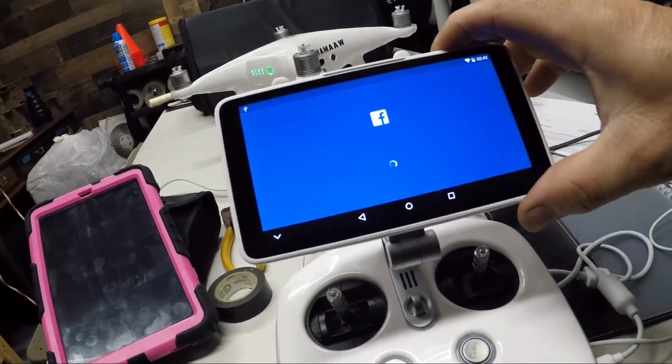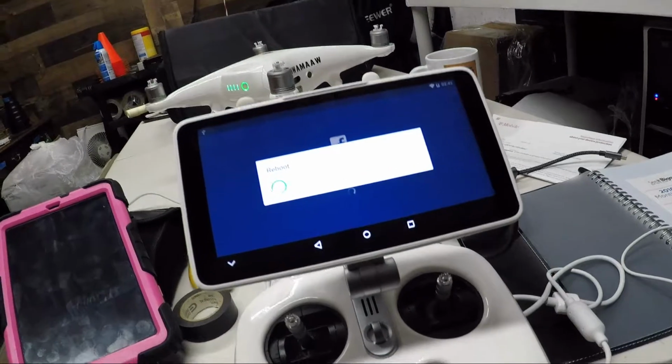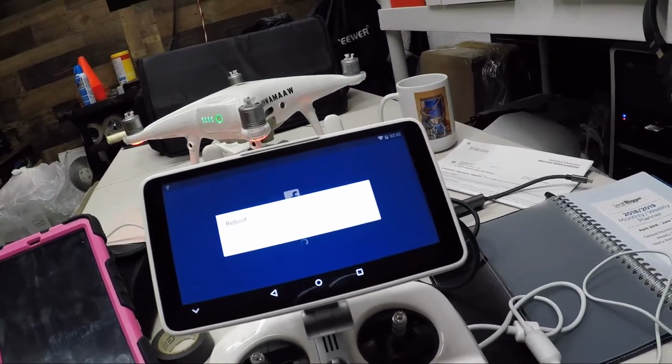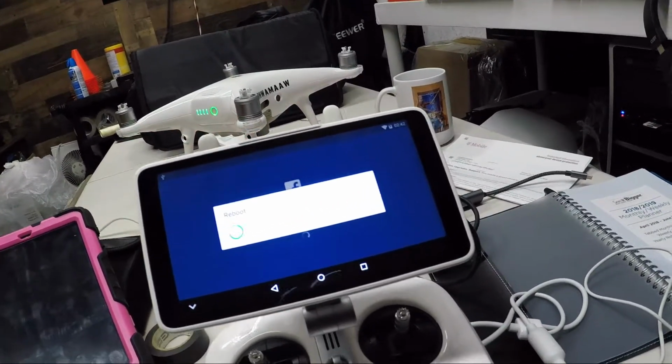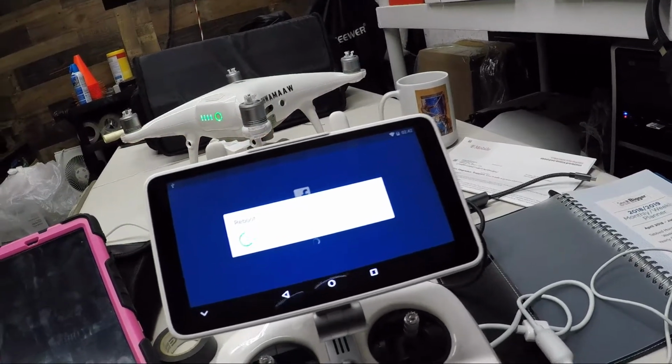I'm going to restart this tablet. I want to show you guys a couple things. And DJI is no stinking help on this. I have called them and chatted and texted with them. And all they keep going back to is the stinking Assistant app. And that's great, but I want to show you what the Assistant app does, okay?